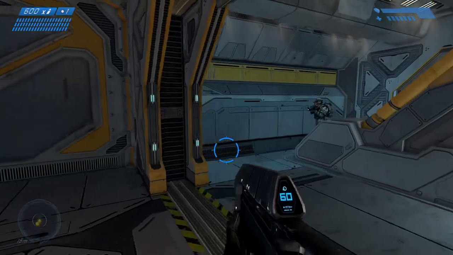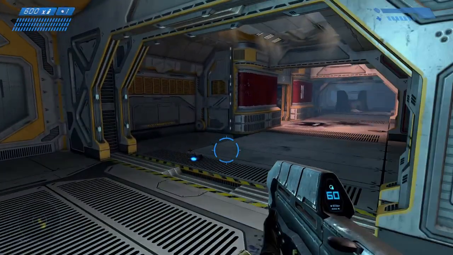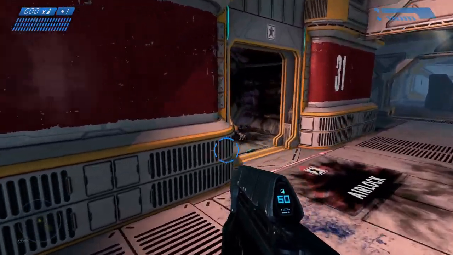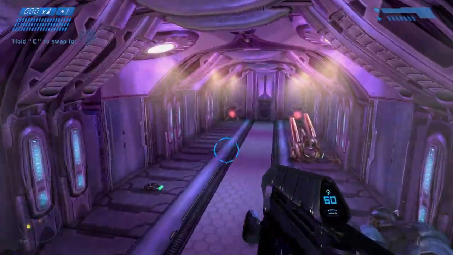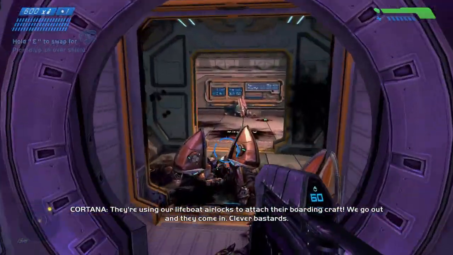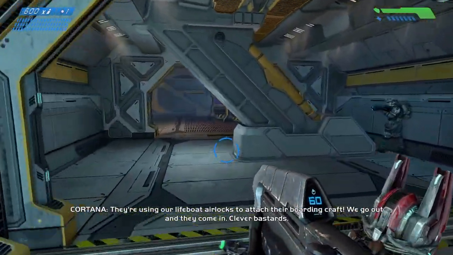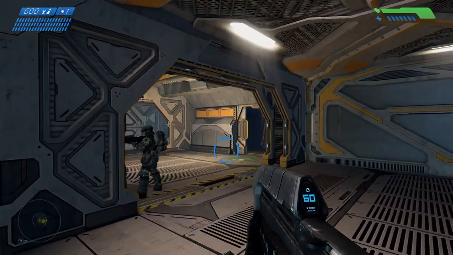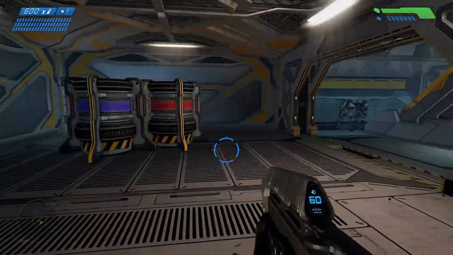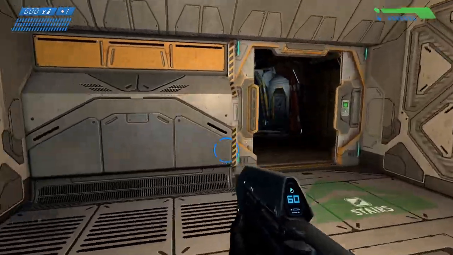Yeah. I don't know where the elite went. Must have vaporized him. Okay, well, if we go back into the boarding craft, we can actually grab an overshield, which will give us another two shields. Now, I'm pretty sure in the original game, your overshield would tick down over time. You cannot pick up another overshield until your one is completely depleted.